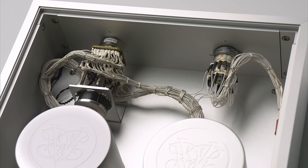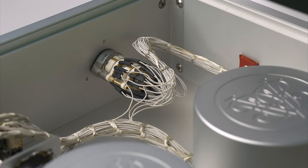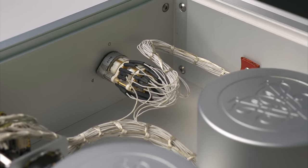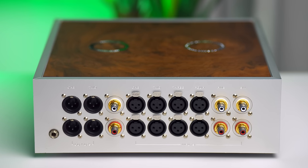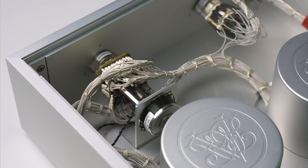On the face of it this passive preamplifier looks a very simple device, but it can't be simple because we would see a lot more of them on the market. The company's website lists some very interesting stats: 442 components, 1.6 kilometres of winding wire, 55 metres of hookup wire, and 200 grams of beeswax. There is a socket on the back for a 12-volt signal, but that is purely for controlling the mechanical volume mechanism from the remote control — that power circuit does not touch the audio signal.